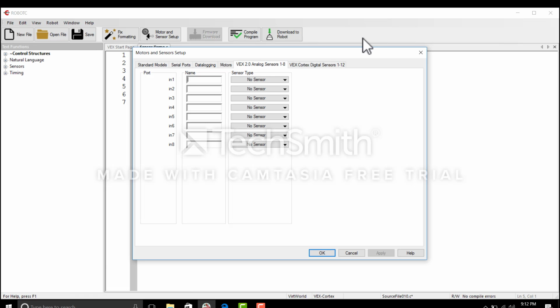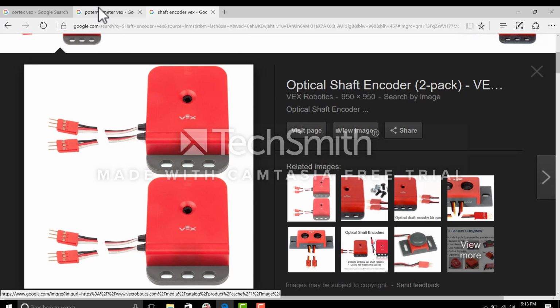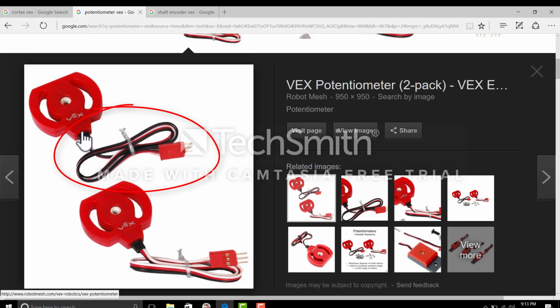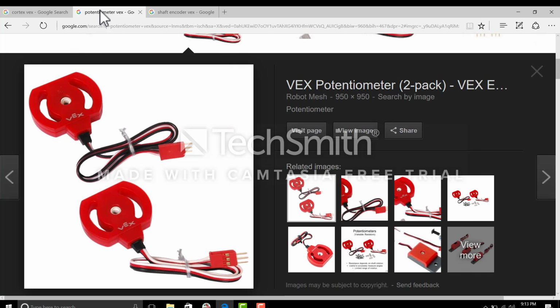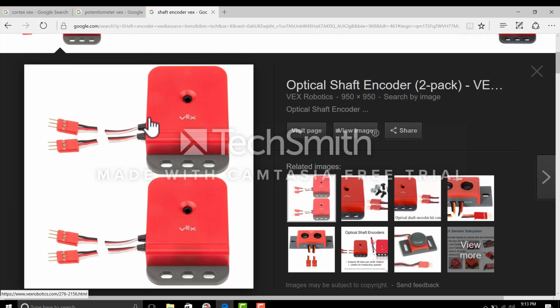For those of you who might be wondering what the types of analog and digital sensors are, analog sensors are things like potentiometers, and one more thing about analog is most of the sensors have only one wire coming out of them. A great example would be a potentiometer that I have here. As you can see, potentiometers have just one wire coming from them. If you're interested in digital sensors, a great example would be a shaft encoder, where you would see there's a top wire and a bottom wire coming from this shaft encoder, and that would be a digital sensor. Most digital encoders and sensors are going to have two wires, so that would be an easy way to remember. But also remember that there could be a digital sensor with one wire.